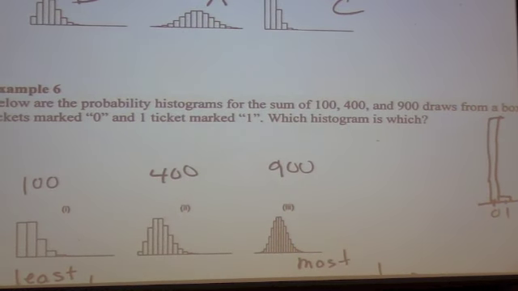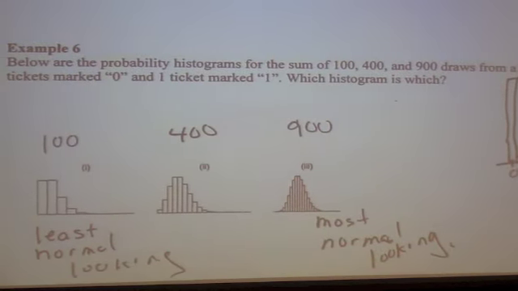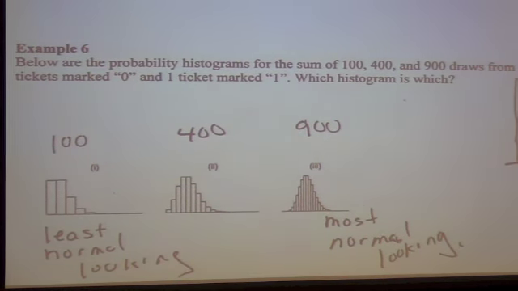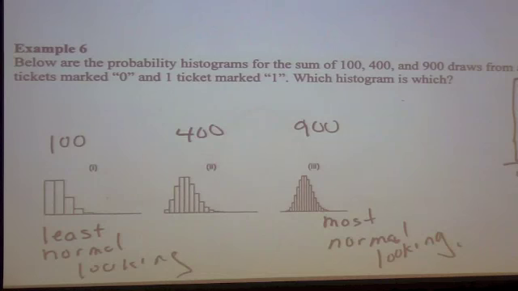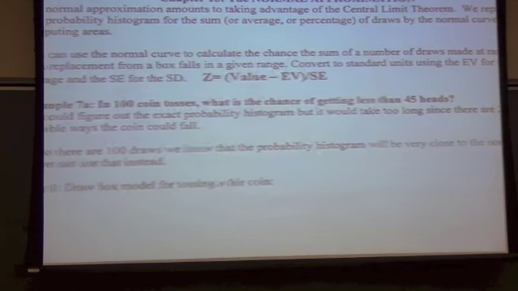Okay, and next time what we're going to do is use the normal curve, the normal approximation, to figure chances for all the gambling games that we've been doing. All right? The chance of winning a certain amount of money or losing a certain amount of money in all the different gambling games we've been doing. Okay, so that's for after break. See you. Have a great break.